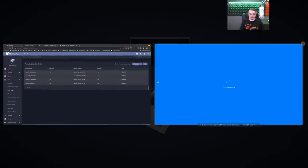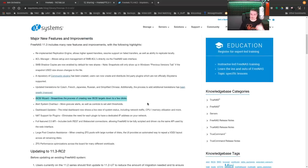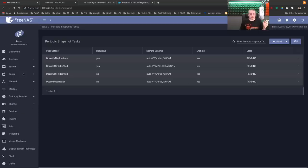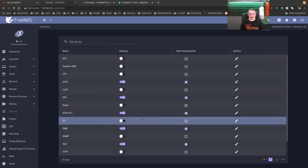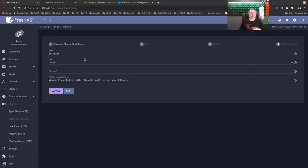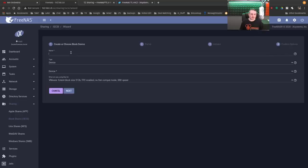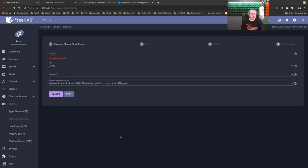Something else to talk about is the iSCSI wizard. They did an update on that. The way the wizard works now is just literally a few clicks. I actually used the wizard, deleted the drives and everything out of iSCSI, and it worked perfectly fine — no problems creating it, and it reattached, provided you have a ZFS volume ready. One thing I'll note: when you do the wizard, it does not say this upfront, but if you use capital letters and get to the end, it brings you back to the beginning and says don't use capital letters. It needs some input validation there — use lowercase letters. You also choose templates: is it a VMware, Xen server, legacy OS, or modern OS? These templates adjust settings to optimize for what you want to do.